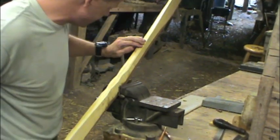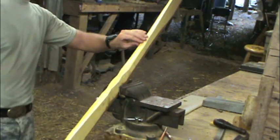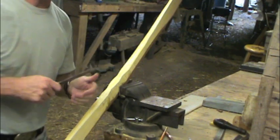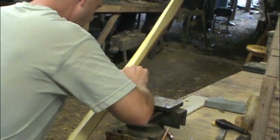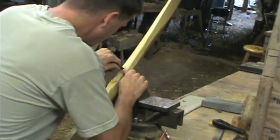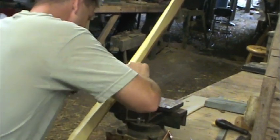And as I've said, I've penciled it off so that I can see it pretty much even all the way around. I've got one growth ring here, so like I said, I take a scrape sometimes, and the best way to do it is just that way, because you don't want to violate that. Just take the scrape and start working in the middle of the bow and find that ring that you want. Now, as I said earlier, this is kind of at an angle, so you gotta be careful.